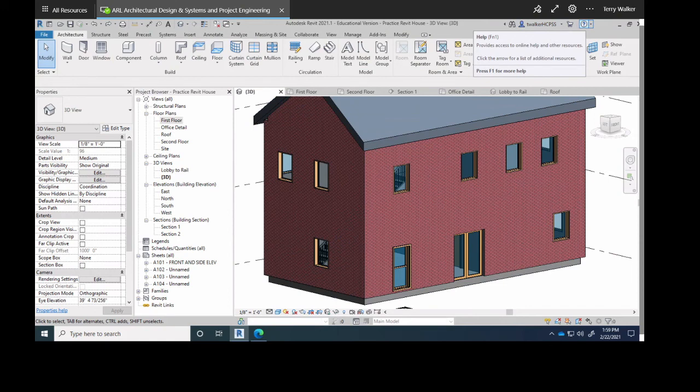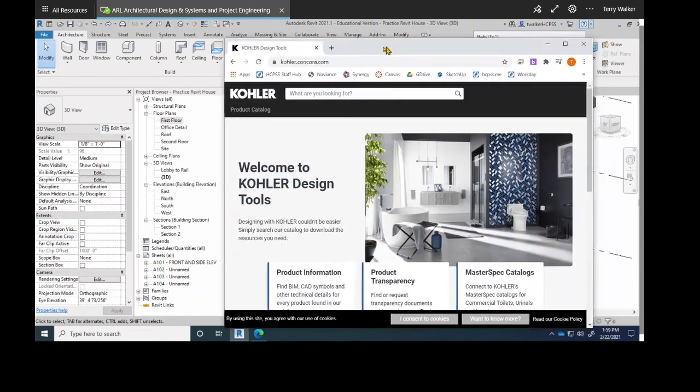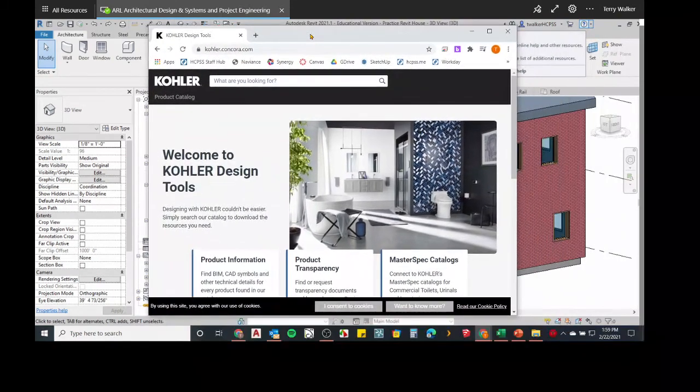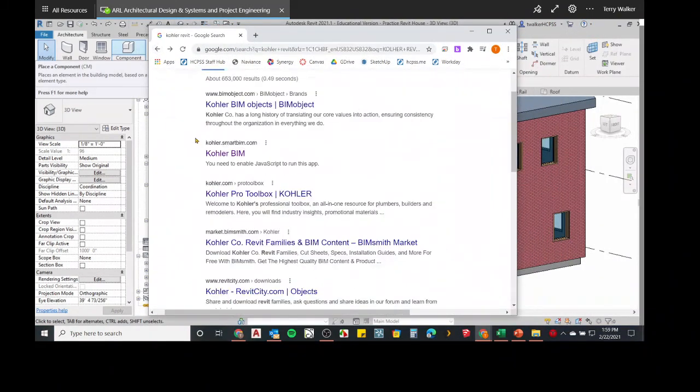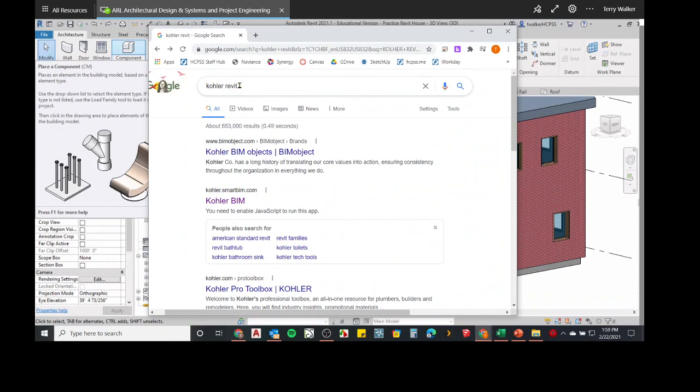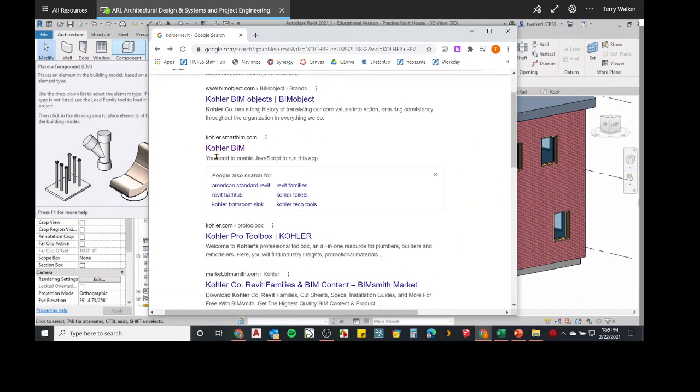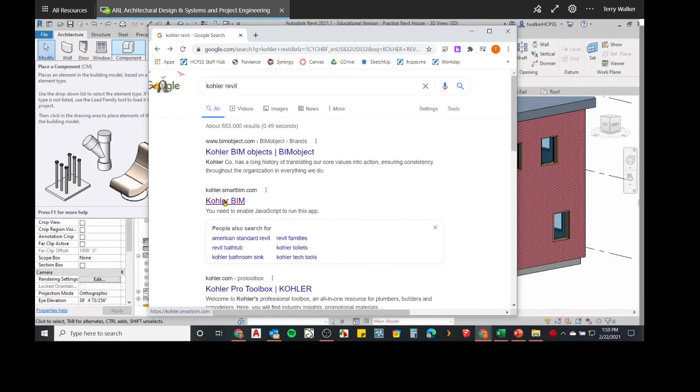So you guys have heard of a company, I just picked a random company out, called Kohler, which is toilets and showers and things like that, I hope, and bathtubs. So I literally just typed in, I mean, you can see what I typed in, Kohler Revit, and the second thing that popped up is Kohler BIM.